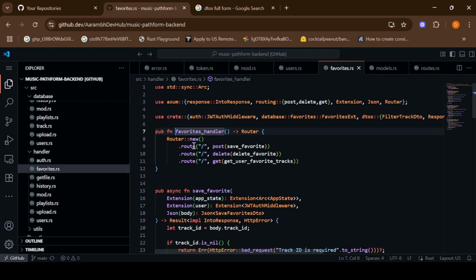You can see every route endpoint is only a slash. It means slash favorite is the last endpoint after parsing out. There is only a method with a post. It means every time you use slash favorite with a post, it only goes into the post method. If you send the delete method from the frontend to slash API slash favorite, it always goes into the delete method. If you are calling API slash favorite with get, it's always in a get method.